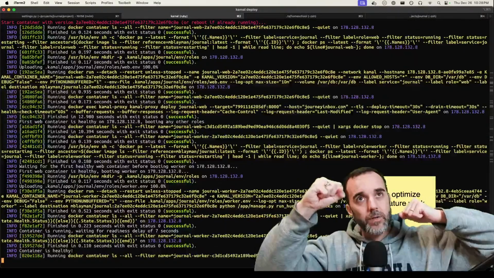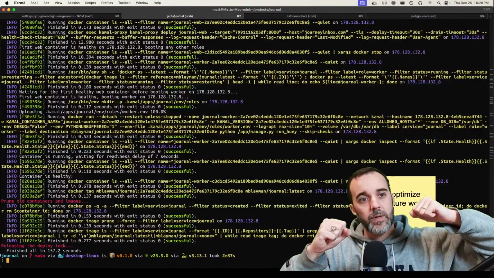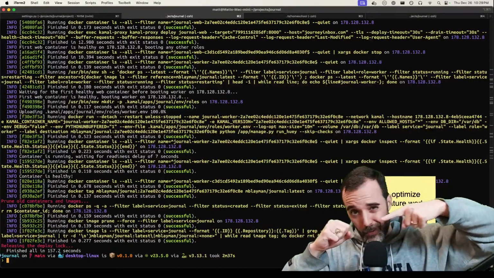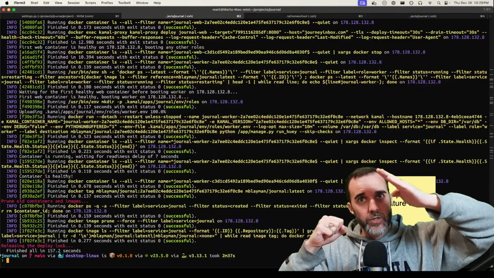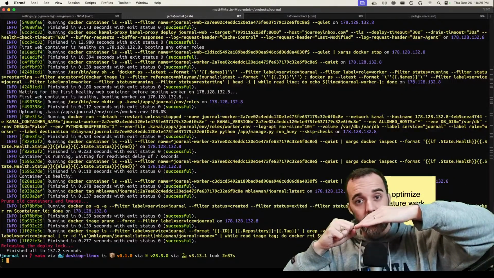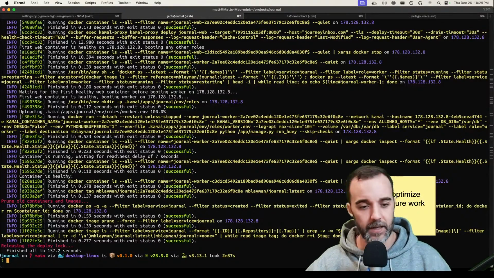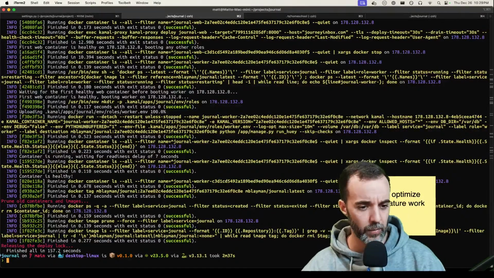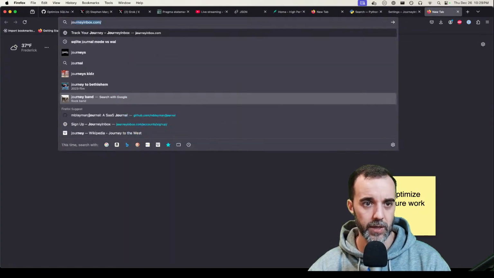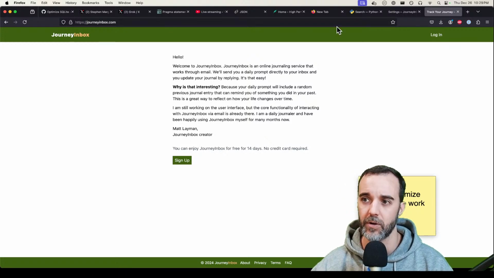And what happens when you start up a new deploy is the new web app spins up, and eventually in this deploy process, the load balancer points at it and says, "Are you ready? Are you ready?" And then it starts to drain traffic from here and redirect requests over here. And once all of the traffic is moved to the new application server, then the old one can finally turn off safely. And I think that might be the first time that we actually went through that process with this deploy. So let's check and just make sure that JourneyInbox is still up and online. It is. Cool. And maybe it's faster than ever.